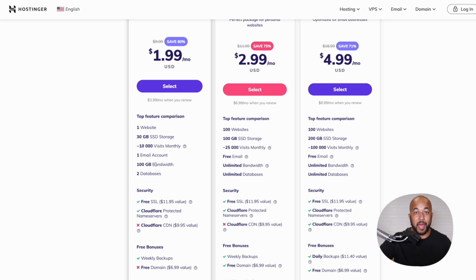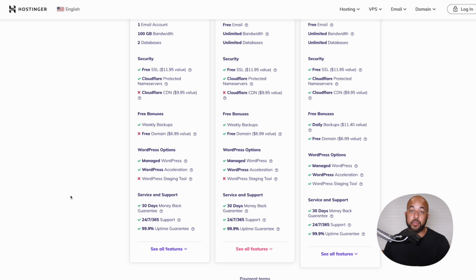You also get weekly backups, which is great because if you put a lot of work into your website, you're going to want it backed up. And they do this automatically, which would give anybody great peace of mind. You also get a 30-day money-back guarantee, 24/7 support, and 99.9% uptime guaranteed. So basically your uptime is making sure that your website is live to the world pretty much 24/7. These are the things that you get for $2 per month with Hostgator.